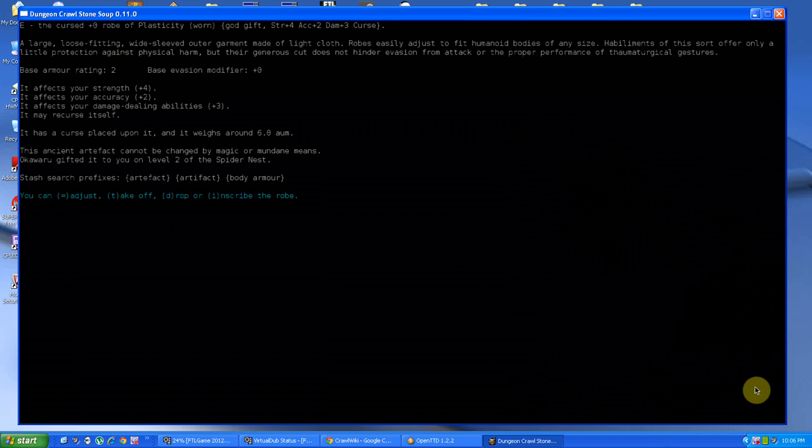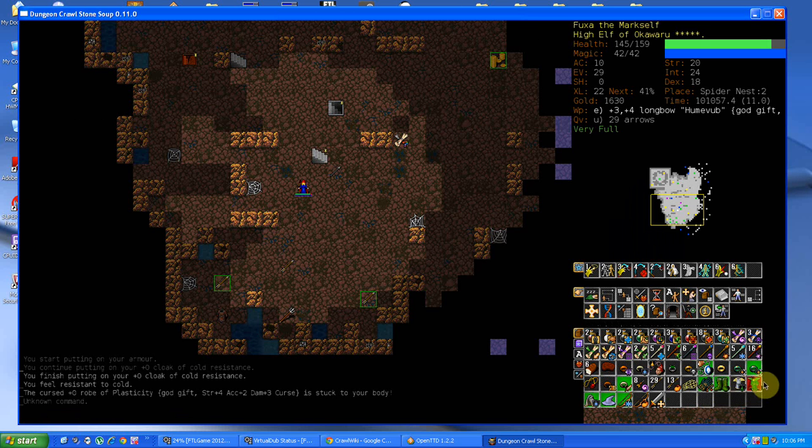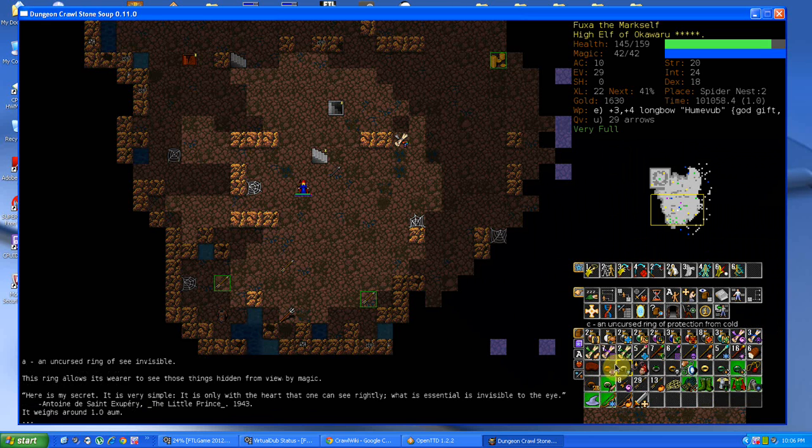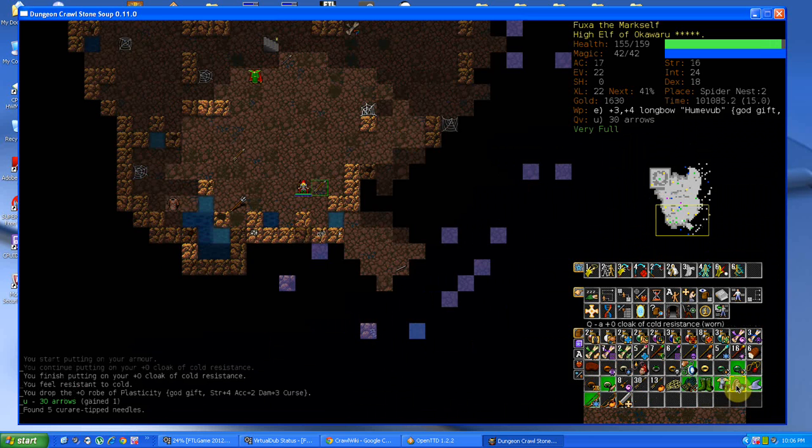A large loose fitting wide sleeve outer garment made of light cloth. Robes easily adjust to fit humanoid bodies of any size. Habiliments of this sort offer only a little protection against physical harm, but their generous cut does not hinder evasion from attack or proper performance of free magical gestures. So, this is not bad armor actually, but I don't really need it. And oh yeah, it's cursed, so I can't do anything. I don't really care about it, so leave it alone.